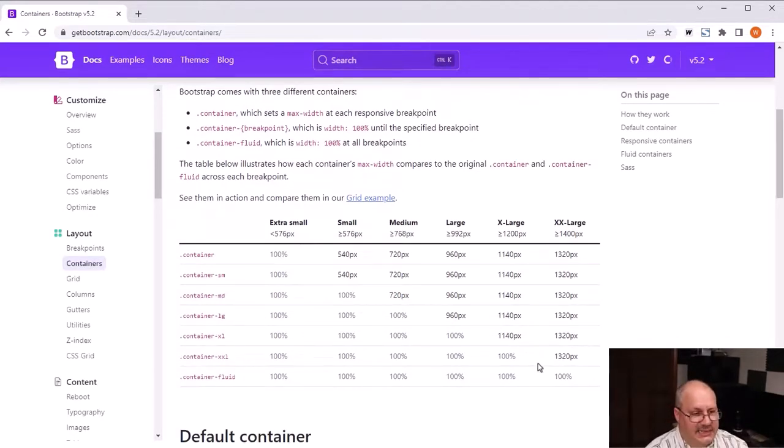If I see this right here, I can kind of see how this is going to be broken down. And what happens if I'm smaller than that maximum size? Well, then I just take up 100%. But if I get above that maximum size, notice that it limits me. It sets a max width. That way, if I don't want to have my content be really, really wide and hard to see, I can work with it. So let me show you where I'm going to use container fluid.